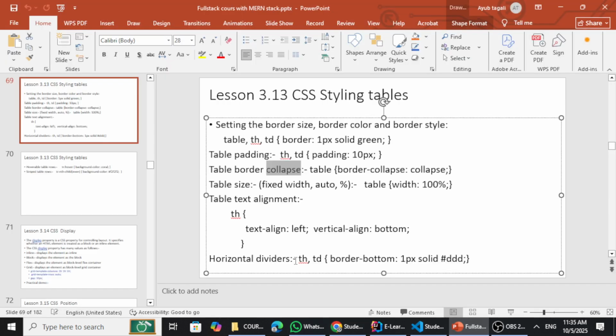The next CSS property you can use is to achieve horizontal lines that divide the table.